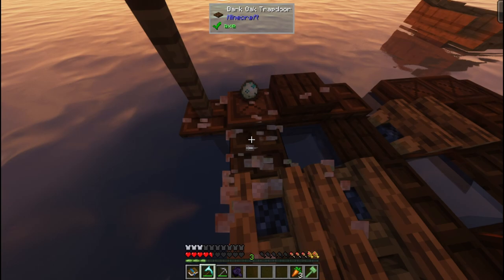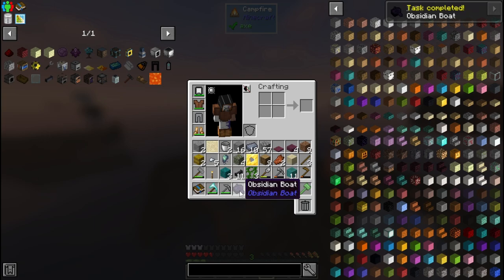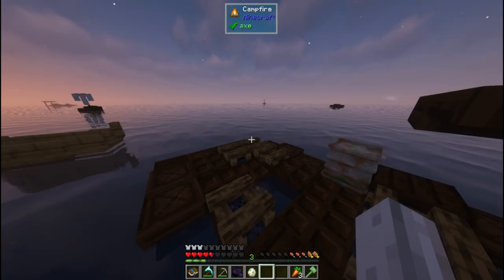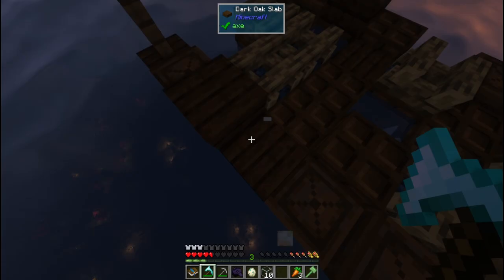So, let's see. We got an obsidian boat and a turtle egg. Okay, what is the point of this? Obsidian boat? We can turn it into obsidian. I guess that's cool. Sure. Why not? Let's check out this barrel. Glass. Nice. Honestly, genuinely, that'll save me some time.